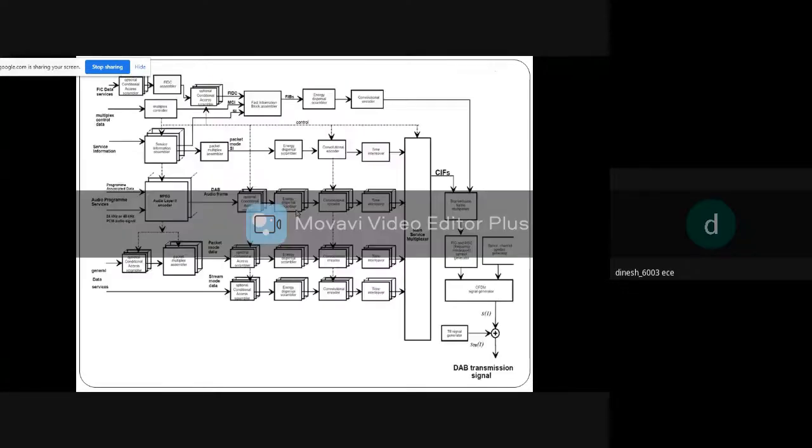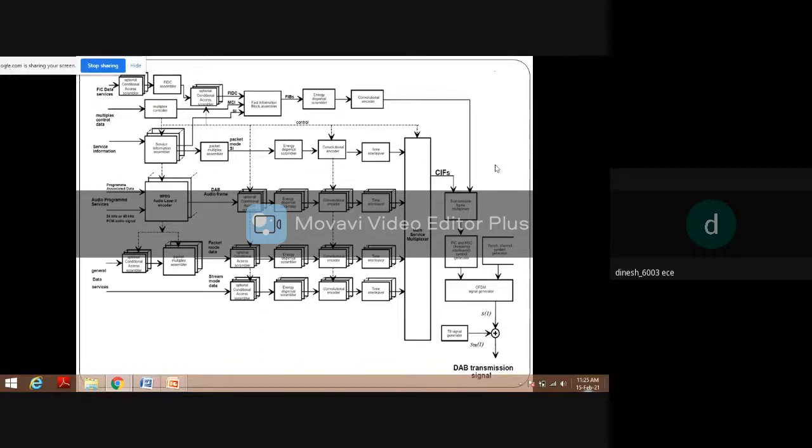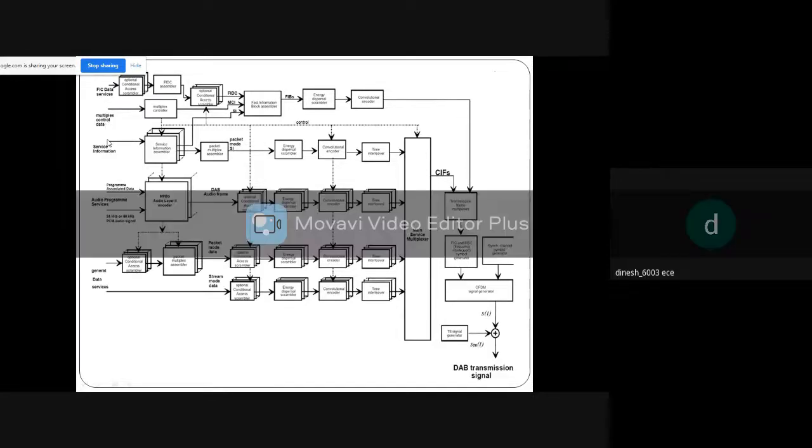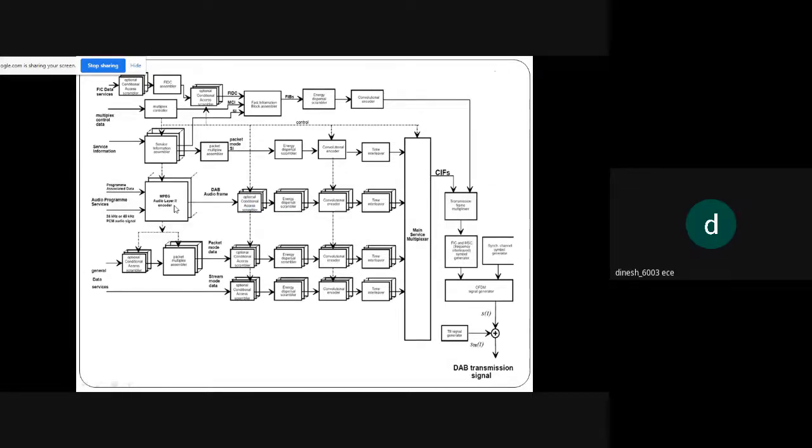So this is the block diagram of a DAB transmission. You can see the data service being provided. General data service is obtained collectively from the FIC data services, multiplex control data, service information, and program associated data, which is the audio program services. We use the MPEG layer, operating on a 24 kilohertz to 48 kilohertz PCM audio signal.